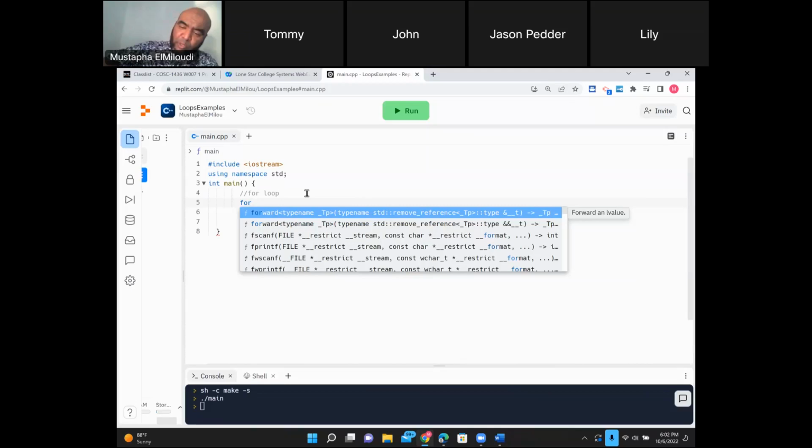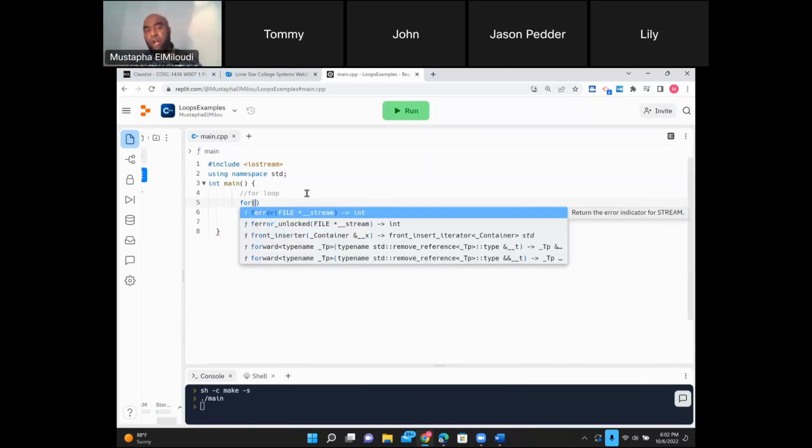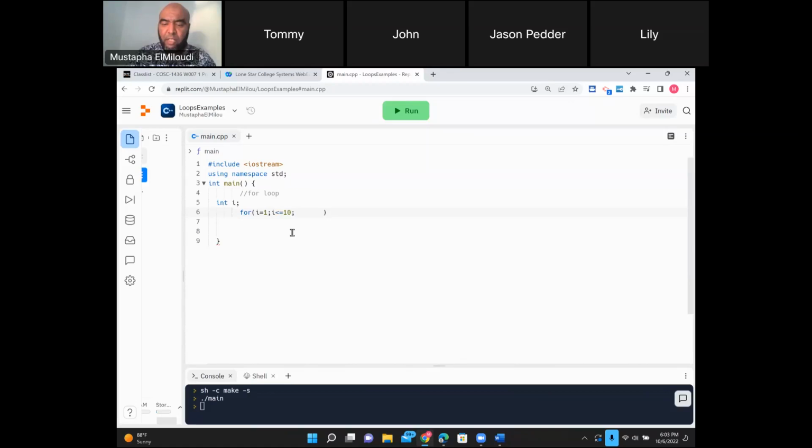We start with for. Remember, when you use an if statement, we use if. For the for loop, we use for. It should be lowercase, and then you have to use three components or three parts. That's why I put them right here, separated by semicolons. You have to tell the computer three things.